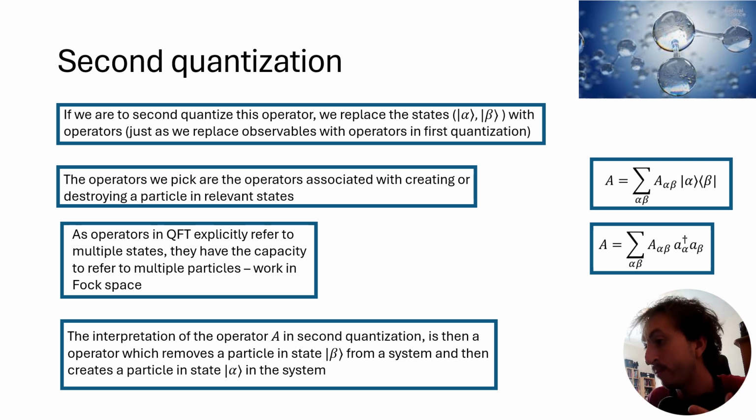So now we talked about second quantization, and we also mentioned a Fock space. Well, we said that generically we want a second quantized operator to work within Fock space, but if we look at the second quantized operator we have on our screen, this operator is referring to the creation and annihilation of one particle, possibly the same particle. So this doesn't really encapsulate generically what an operator will look like in Fock space. So let's look at second quantizing an operator that explicitly refers to multiple particles to see more generally operators in quantum field theory.